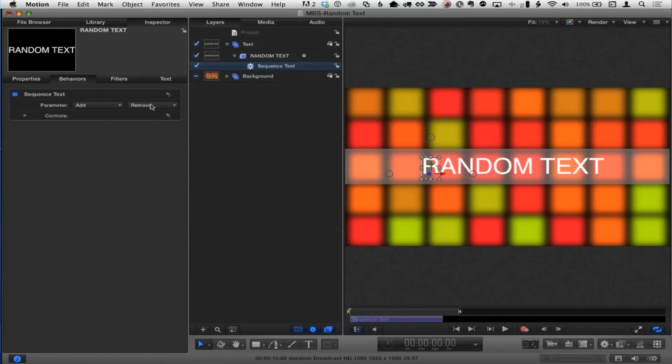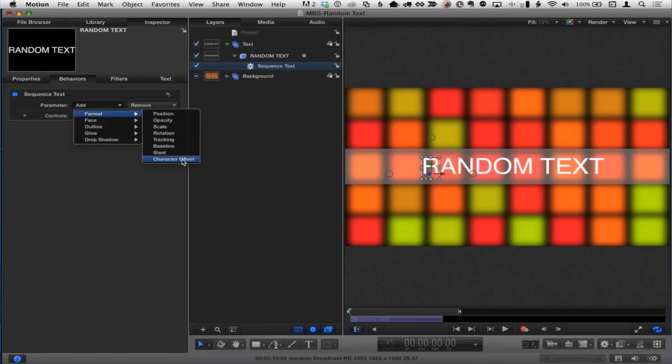Right now, we want to choose what parameter to animate. Like, what is it I want to animate? We did position, not what I'm interested in. If you click the Add pop-up menu, you can see there's all these categories of parameters to animate: format, face, outline, glow, drop shadow. These are basically all the characteristics that text has, and there's a huge number of things you can animate. What I'm interested in here, and this is really the kernel of this whole little tip, is this thing called character offset.